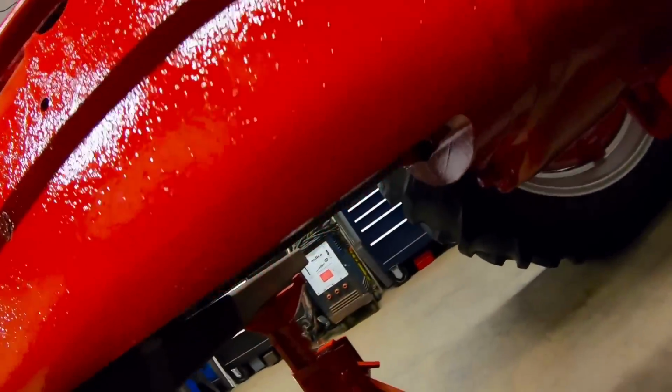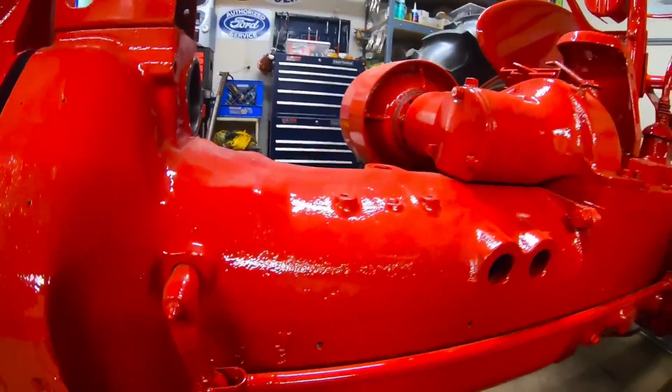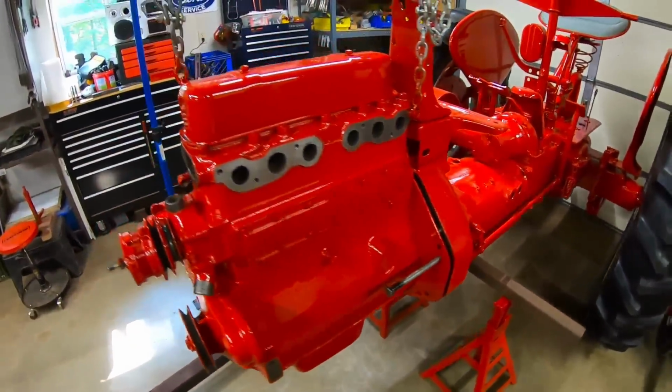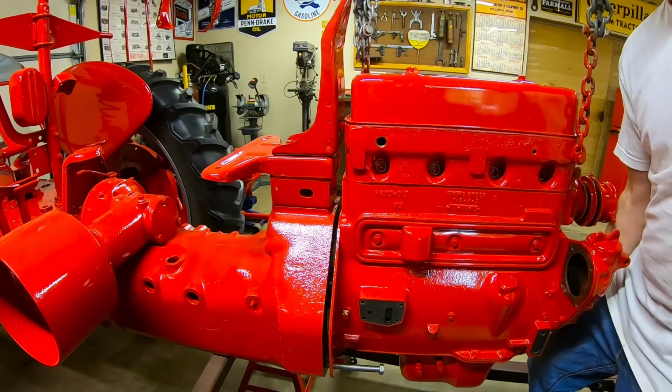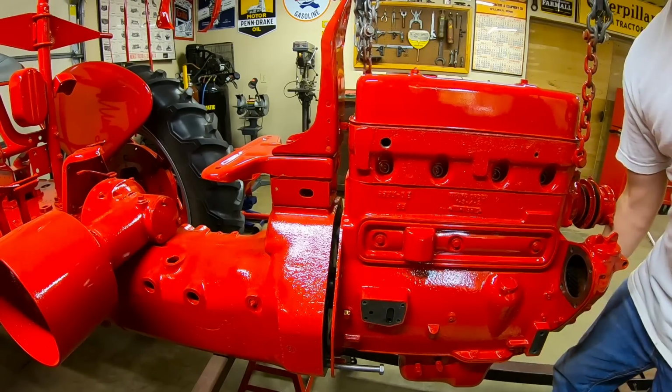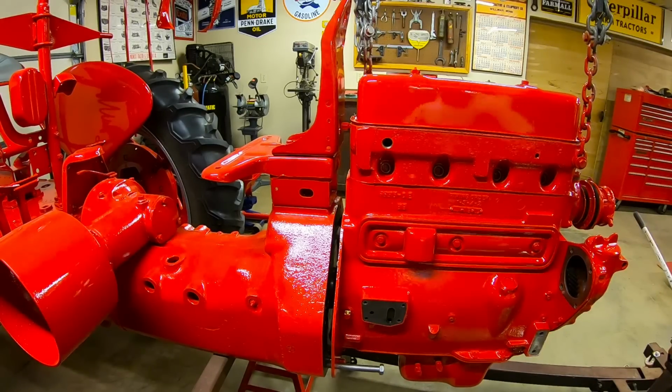Here's a quick check I want to do, and we probably won't see it on camera because it's pretty dark up here. I want to make sure. Yeah, we don't have a bind on that input shaft. It feels like I just started into the clutch disc. That makes me feel a lot better. I think this lower dowel, alignment dowel down here needs a little bit of help.